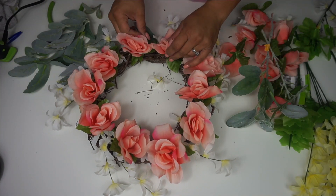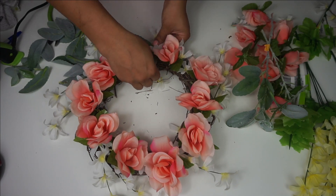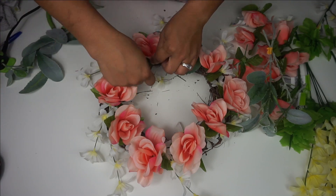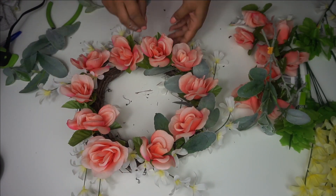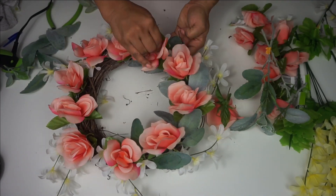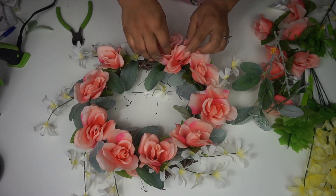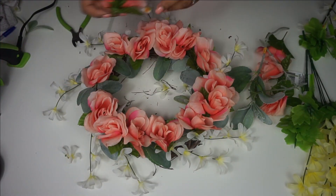Now I'm taking my lamb's ears off of the stems and just hot gluing them in between all of my roses. I love this — I think it's so pretty, it's coming together so nicely. Most of the time I layer with greenery first and then build up, but this one I wanted to try something a little different. It gave me a lot of headache before, but this actually went really fast — probably about 10 minutes. I just stick the greenery in between the showcase flowers. It's so pretty, so soft — it just gives me everything I need for spring.